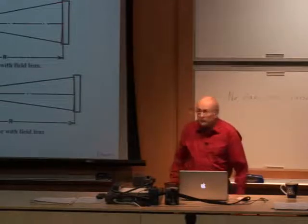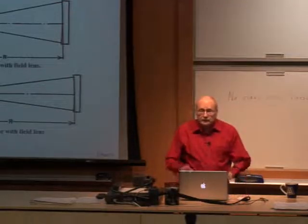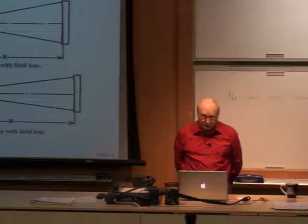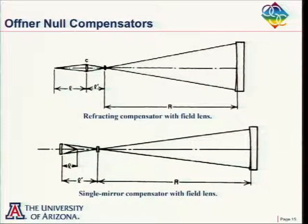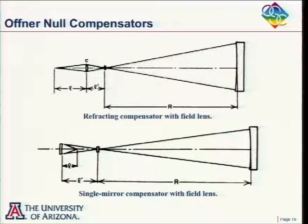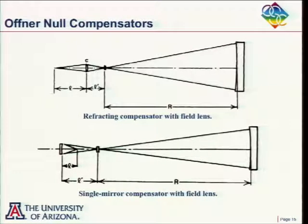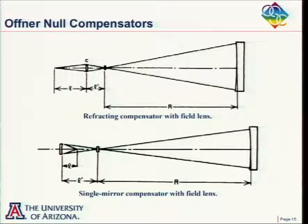So we're talking about testing of aspheric surfaces, and we broke the tests into two different sections. We had the null tests and the non-null tests. In the null tests, we're adding some additional optical components to compensate for the asphericity in the optics that we're testing, such that we end up interfering two plane waves, and we will get straight, equally spaced fringes if the aspheric optics we're testing are perfect. And so we're first talking here about what I'll call conventional null optics.